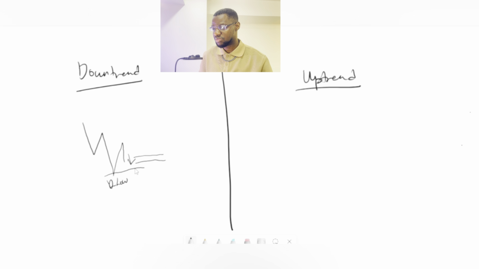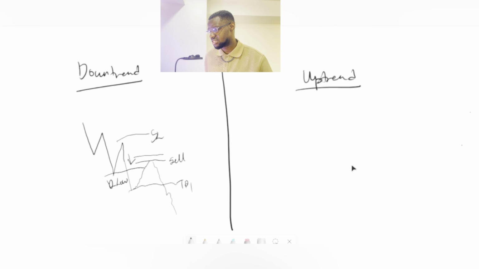So if price comes back down and breaks the recent low, we are now expecting it to quickly come back and retest these two white lines. This is where you take your sell entry, and you expect the market to at least reach this area here. This will generally be your first take profit, and if the market keeps going lower, you take profit as the price keeps going lower. And this recent lower high right here is where you place your stop loss. So this is for the downtrend.